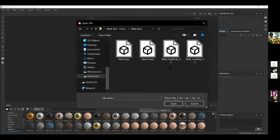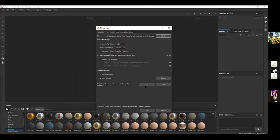And then just the high polys? The low poly. So to the right, the low poly UV. Oh, yeah. That's that group that we exported. Right. So open that one. And then go up to document resolution.